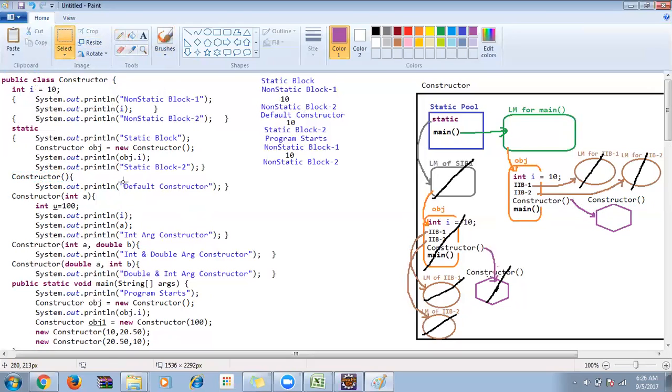Then it prints me default constructor. Then after that, the constructor is executed. Garbage collector deletes it.